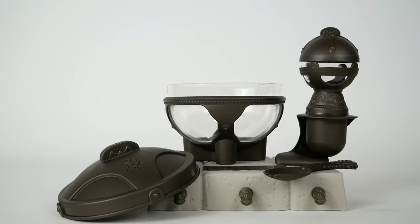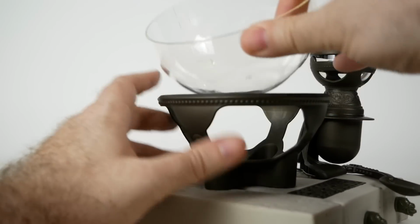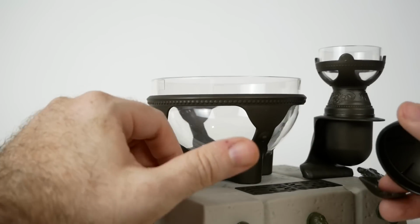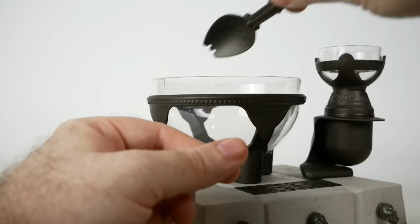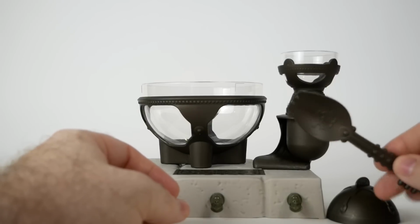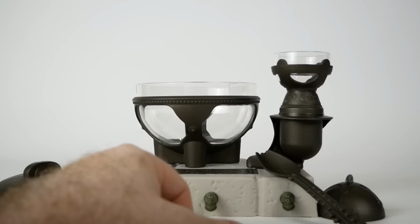We have this, this is the heart of the play set here. We've got your plastic bowl that goes in here. We've got another plastic bowl that is in here. And basically you're supposed to use this little spoon to add some slime and water, I guess, and mix them up. So, well, I guess we should just go ahead and do that. I'm not sure what the best way to do this is without making a complete mess, but let's just go ahead and do it.